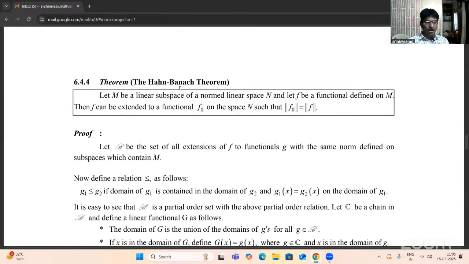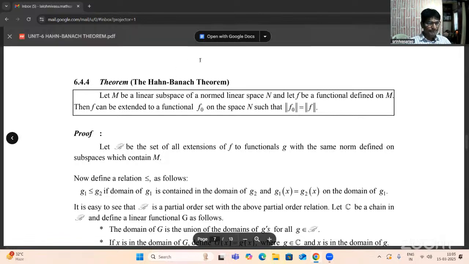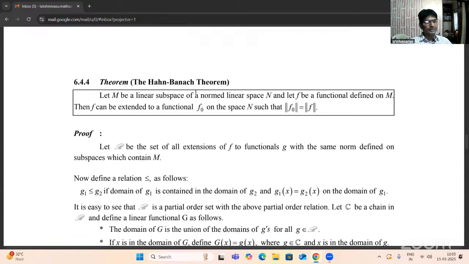One is the real normal linear space and the second is the complex normal linear space, and that is the extended linear functional theorem, and that is the above two lemmas. Now, in the above two lemmas, we must follow the Hahn-Banach theorem. So this is just what you have to see here. What is the Hahn-Banach theorem? This is the straight theorem, and this theorem completely depends upon the above two lemmas.